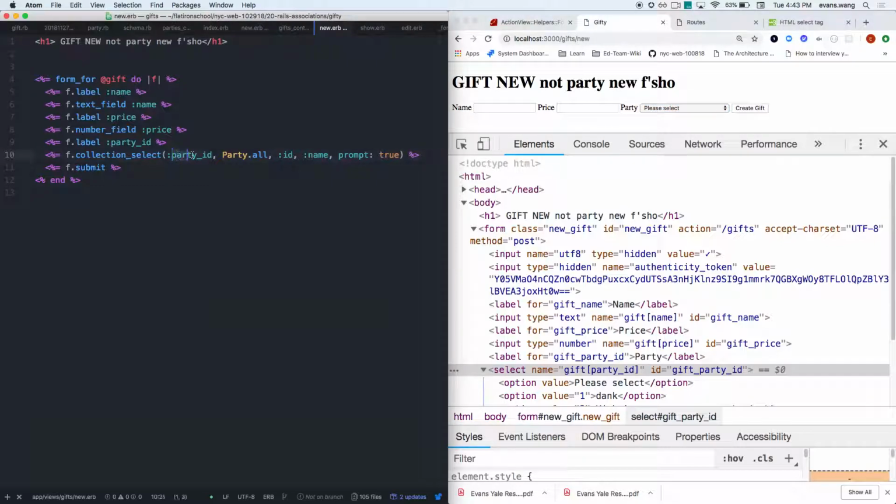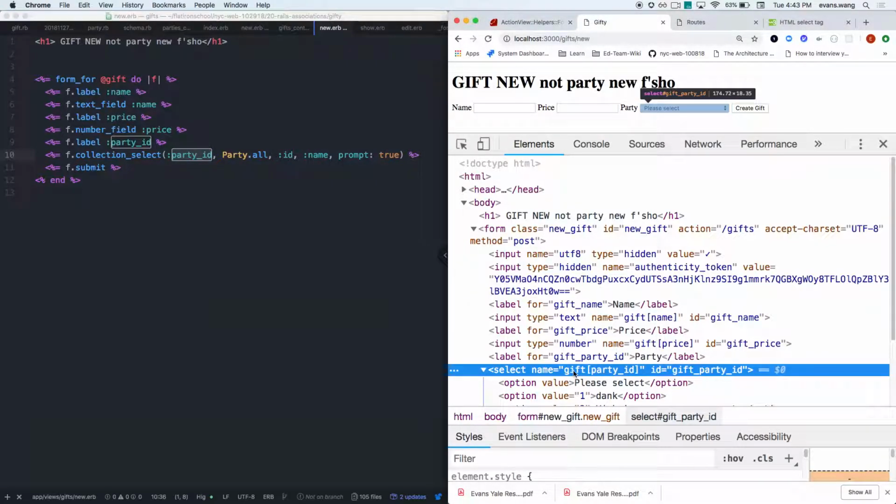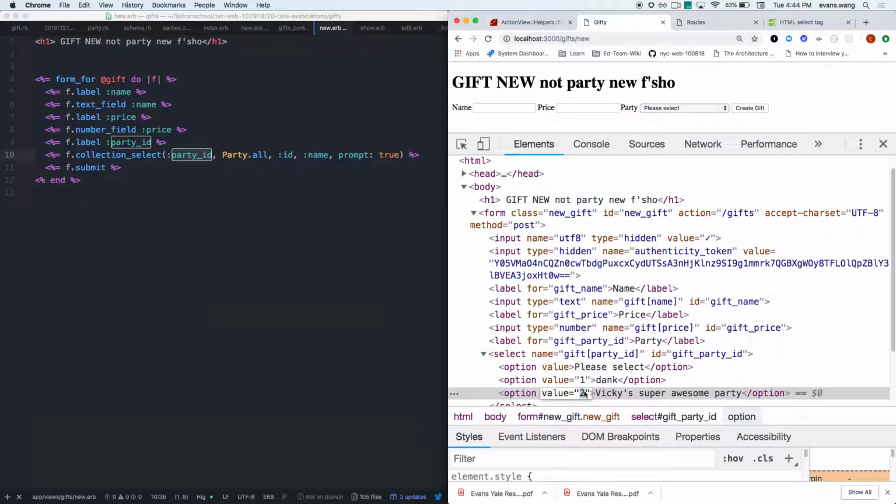So what could party ID possibly be? Let me rewind quick: when you change name to theme, what does the theme attribute give us back? Just the name, literally, to show the theme of the party. That's it. Yep. No, don't be sorry. That's a great question, in case anyone else had it. It's a good clarifier. Always good. Would party ID be the attribute that this dropdown is assigning for the gift?